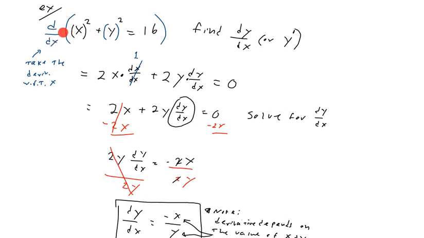In the first part, with this x squared, if I imagine doing a chain rule here, I have this x on the inside and a squared on the outside. So I do my chain rule: the derivative of the outside, which is 2 times the inside part, 2x, the same derivative we've done before with x squared. Derivative of the outside, times the derivative of the inside. The inside is just the variable x, so the derivative of the outside, 2x, times the derivative of x, and I'm taking the derivative of x with respect to x.